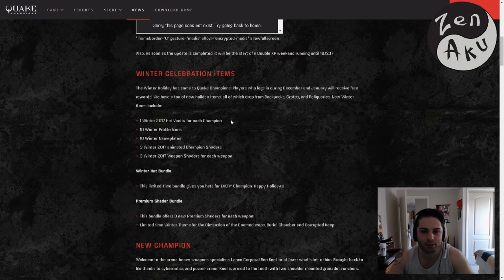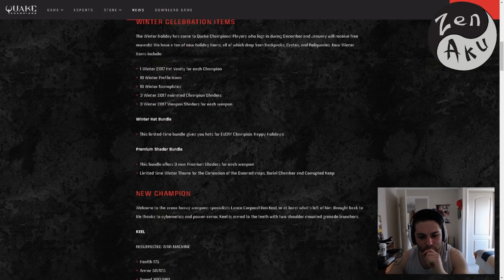First off, there's just some Christmassy stuff. Apparently every champion gets a vanity hat, which could look really funny, profile icons, nameplates. I think what's interesting in this one is that there's animated champion shaders. I'm interested to see what that's going to be like. Weapon shaders for each weapon, and I think that's pretty much it. And then just bundles to actually buy those weapon shaders for those weapons. And they've actually changed the maps a little bit to be more Christmassy.